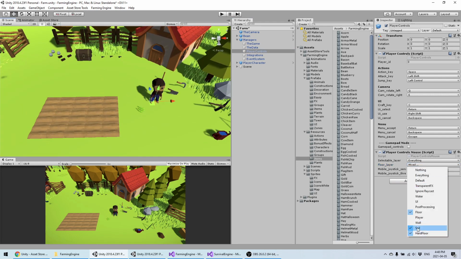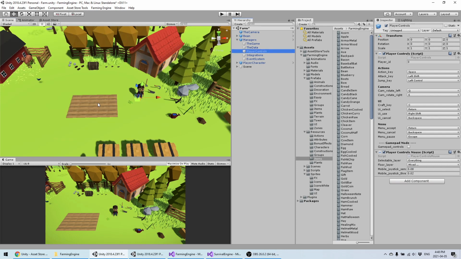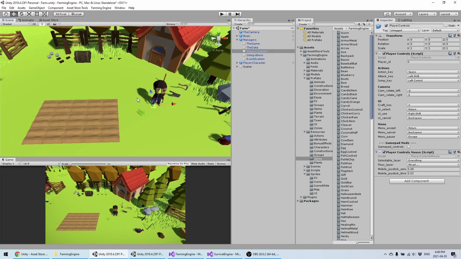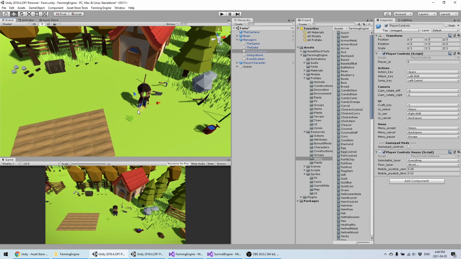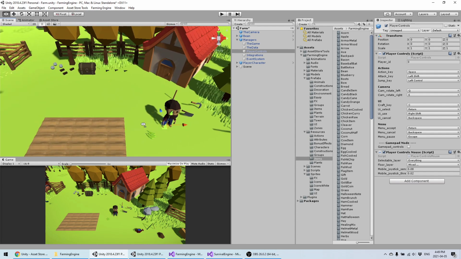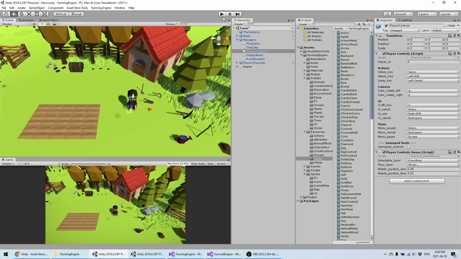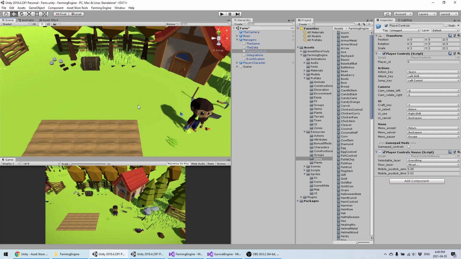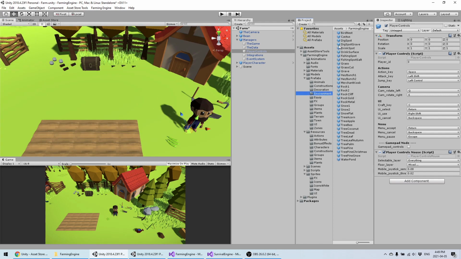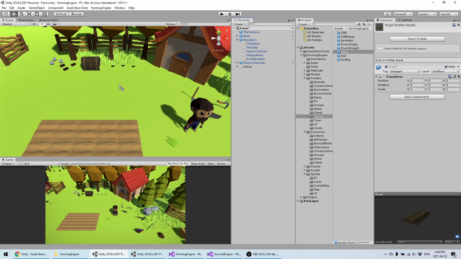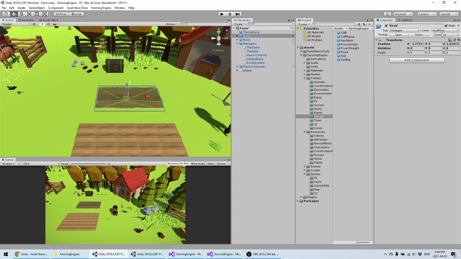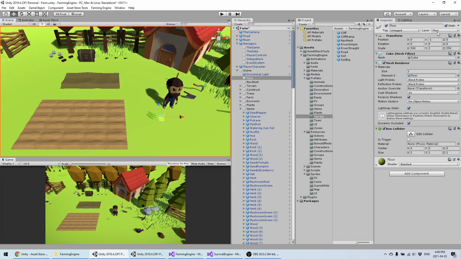In Farming Engine, I have different types of floor. So for example, I have floor, soil, and hard floor. This is important because this will determine where I'm allowed to use the hoe, and also where I'm allowed to build different kinds of buildings. So let's go with the hoe first. I'm just going to go into environment. Then, no, I think it's terrain, road. This one is set to hard floor, while this one is set to floor.